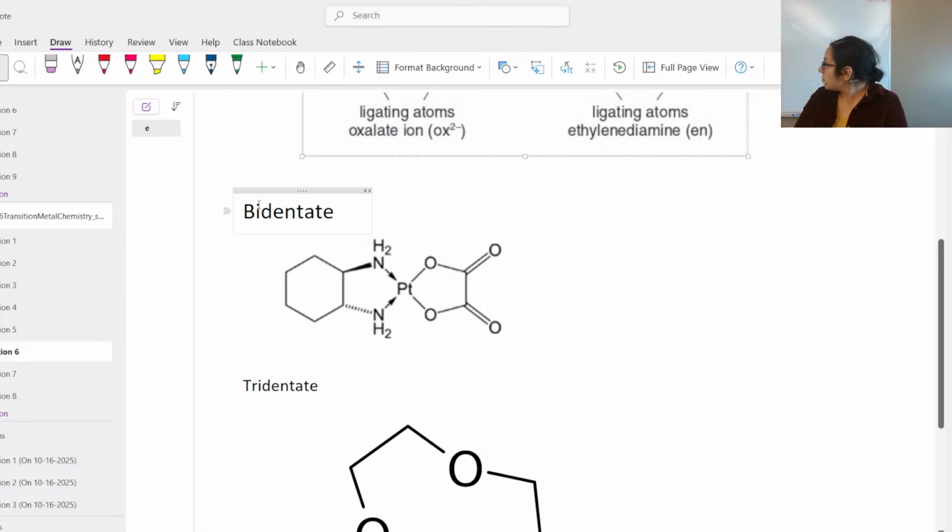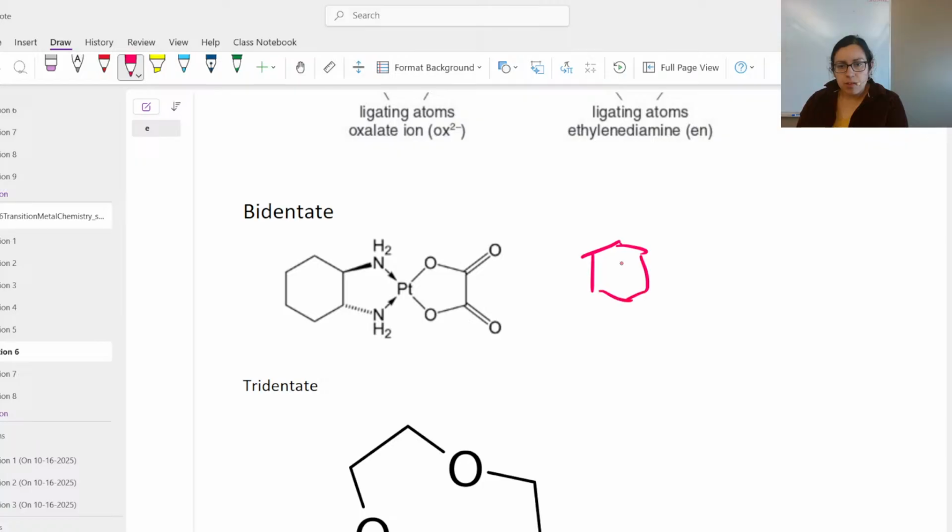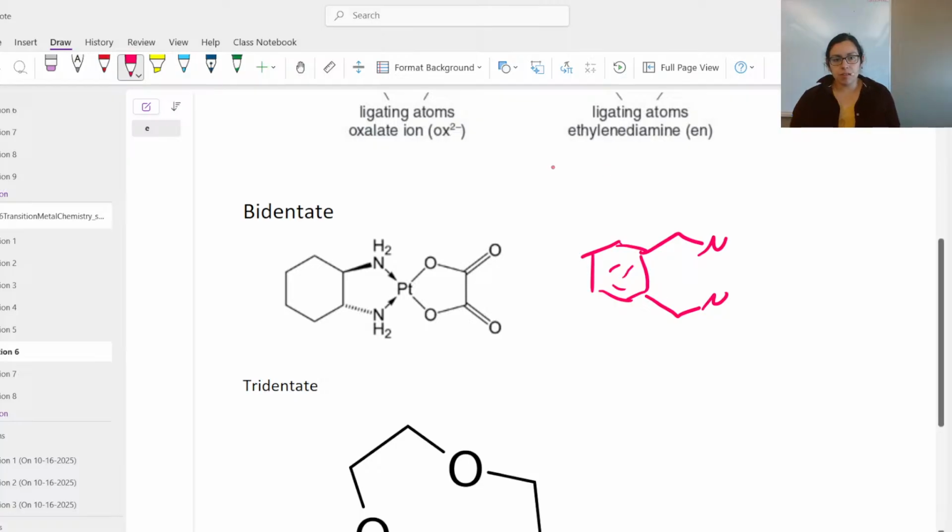And then we have other bidentate ligands. Bi means that it's binding at two places, and this is another common framework: two amines and some sort of backbone, or sometimes a phenyl ring backbone, and then these amine pincer ligands. These are also called pincer ligands. Those are pretty common.